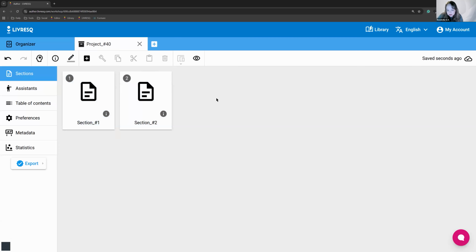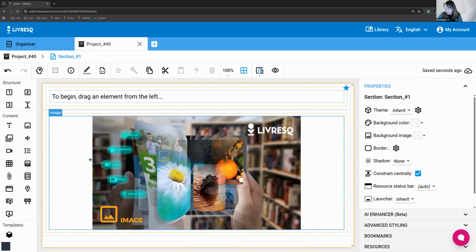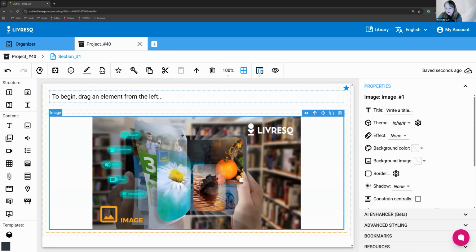If I preview my project with the current settings, in order to see both sections, so there are multiple ways, and we've talked about this in a previous webinar, there are multiple ways to preview our work. The preview button allows us to see what the learner, what our students will see. So it's interactive as opposed to me entering each section like this, and this is the edit mode. I get to see the content so that I can edit it. I get to interact with content in order to edit it. The way I get to see what my learner will see is by using the view mode.